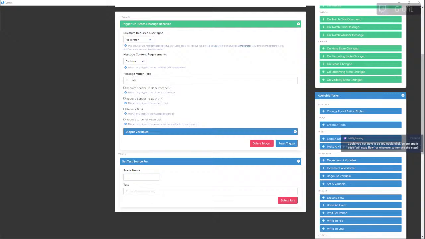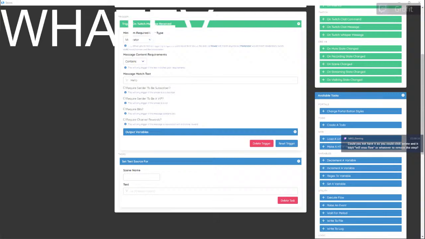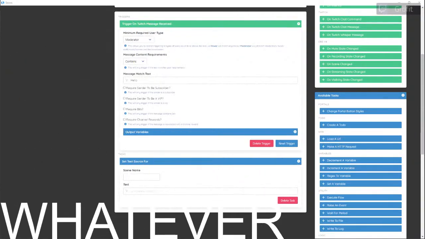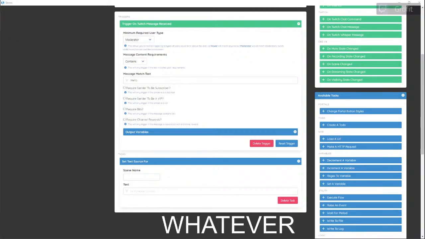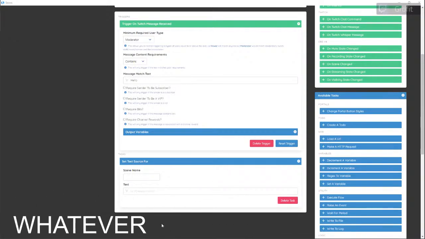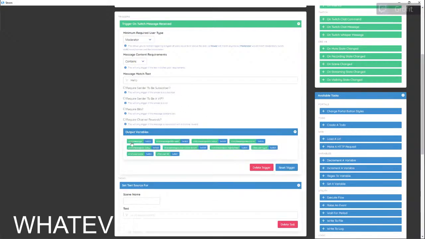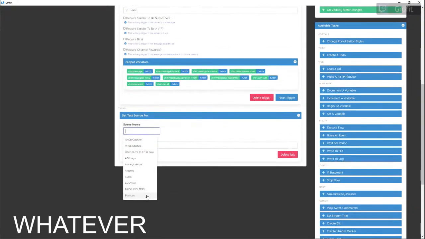So let's add a little text source, little textaroo. Let's shrink that a bit though. That's a bit too big, isn't it? Let's whap that over there. So when I get that through, let's get the chat message.